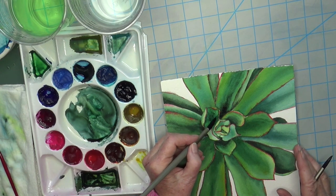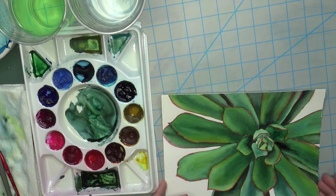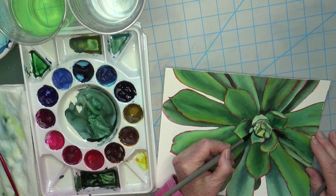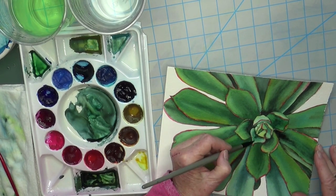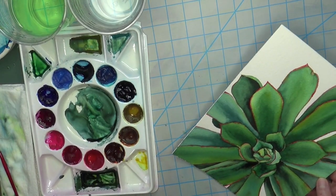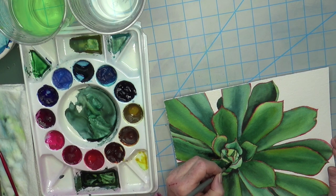I still want to keep a little bit of that light. Yeah, I like that. With that, and then we can't touch that one. I think we might be able to touch this one here, like this. And right away, let's go in, damp brush, and make sure that edge doesn't dry on us. And then just pull it out like this. Rinse. There. I think that's good. We're making good progress here. And then it's this one in here. Needs to be also dark. And just like that.